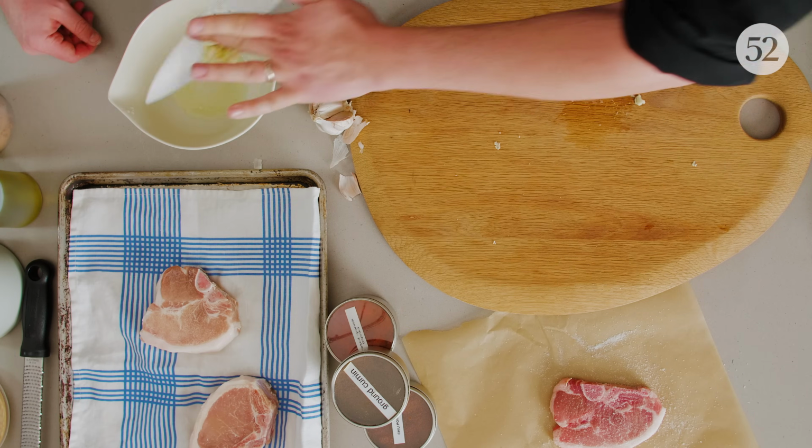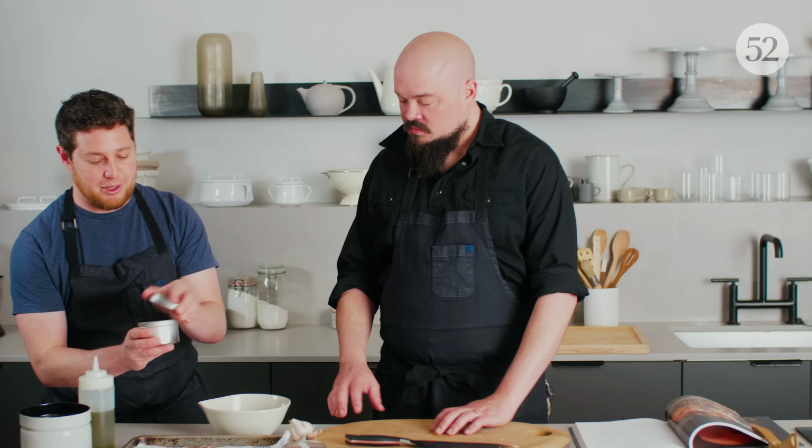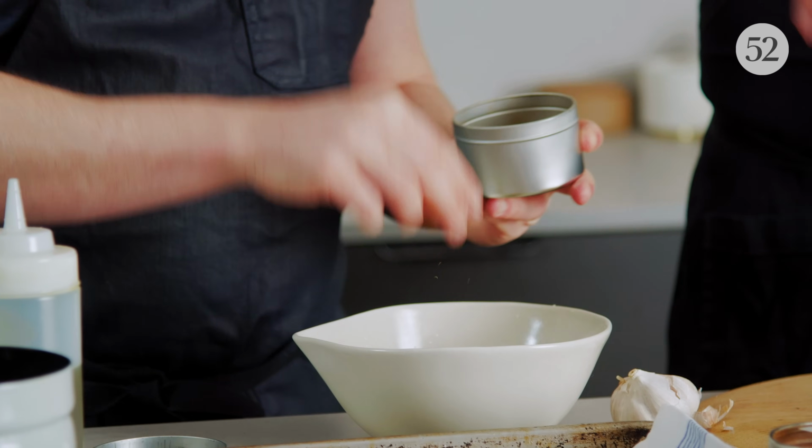Mind if I just throw it right in there? Go for it. So we got the juice from 1 lime, 1 garlic clove. I'm gonna use a tablespoon of brown sugar here. I think technically in the written recipe, this is a 1/4 teaspoon of each of these dry spices. I'm just gonna add a pinch. Just add a pinch, man.